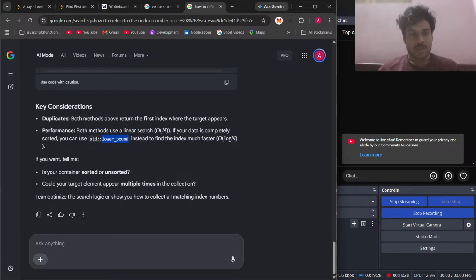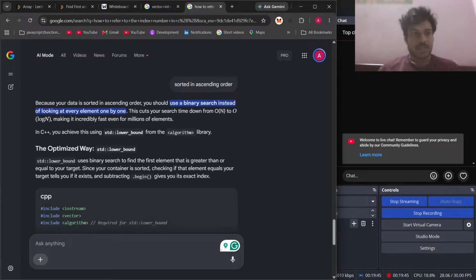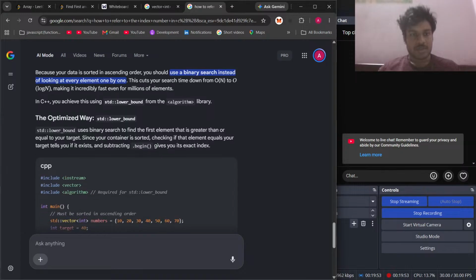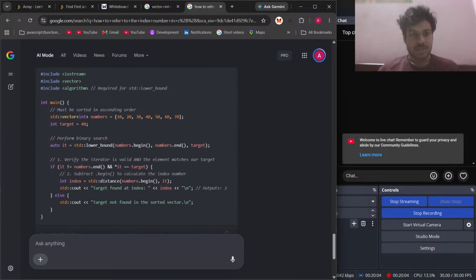There is lower bound that we can use, sorted in ascending. We can use this for binary search apparently. Okay, that's pretty good.